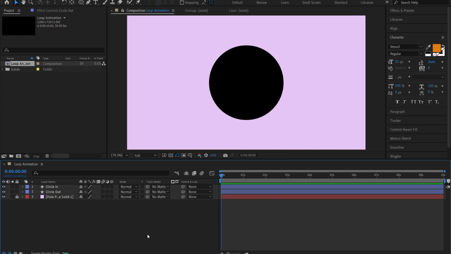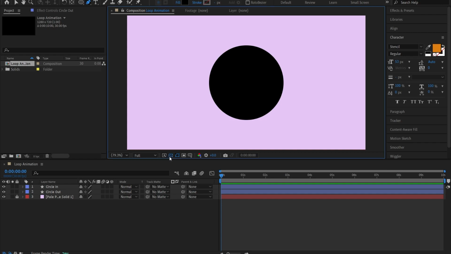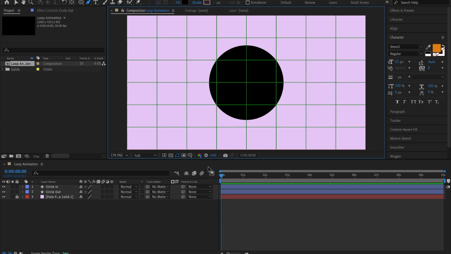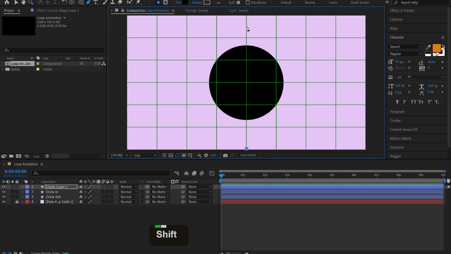Let's deselect using the pen tool. If you want, you can also toggle the transparent grid, or toggle on the proportional grid. With the proportional grid on for me, let's click, shift click, so we can create a solid straight line, and I'll go ahead and turn it off.